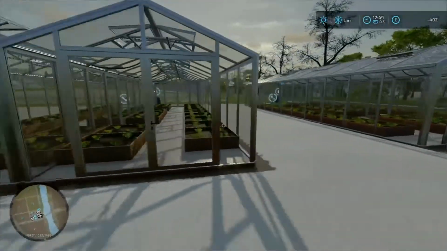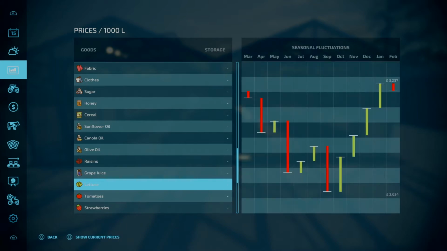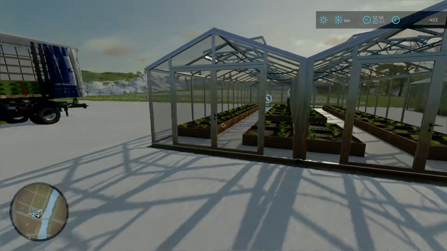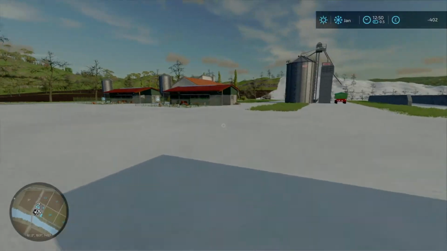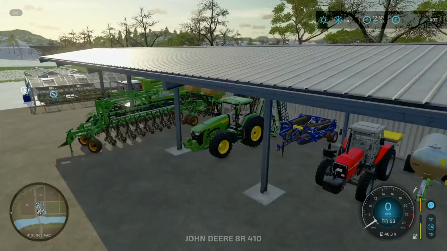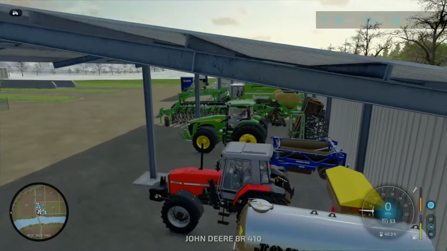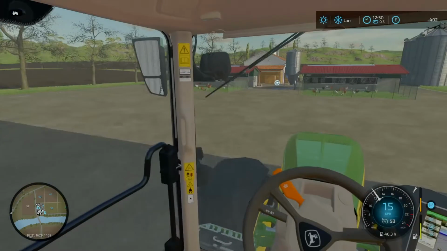As you can see, if we go to the shop, it's 3,351 pounds per 1,000 litre. That's the best we can get for January. That's the highest. So we're going to go in and sell it quick before the market takes a dip. So what we want to do... Oh, okay. The snow is clearing out. That's nice.